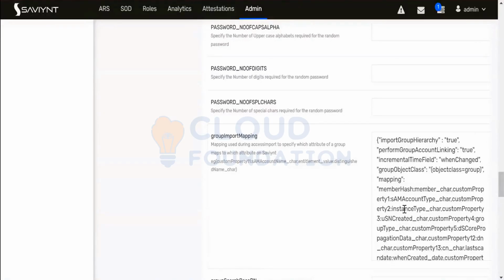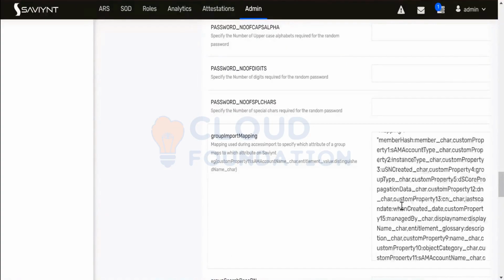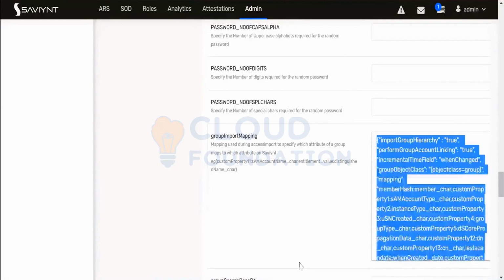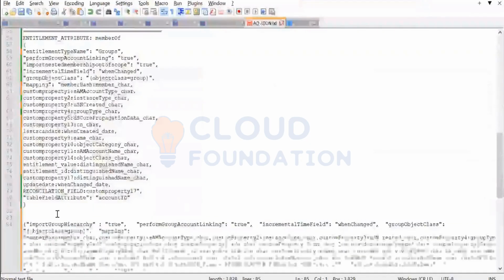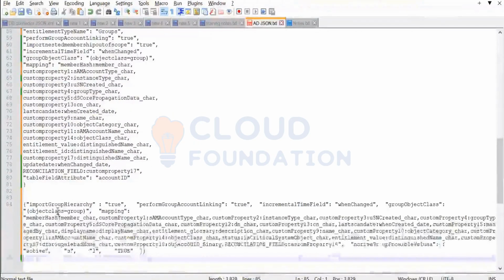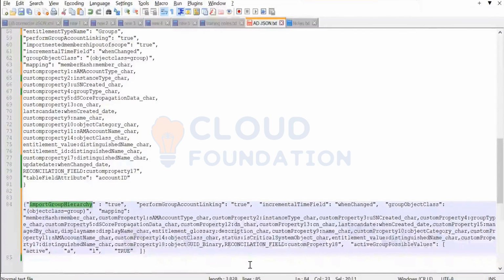Same thing, they are passing. We are referring a different value here. That's in our document.